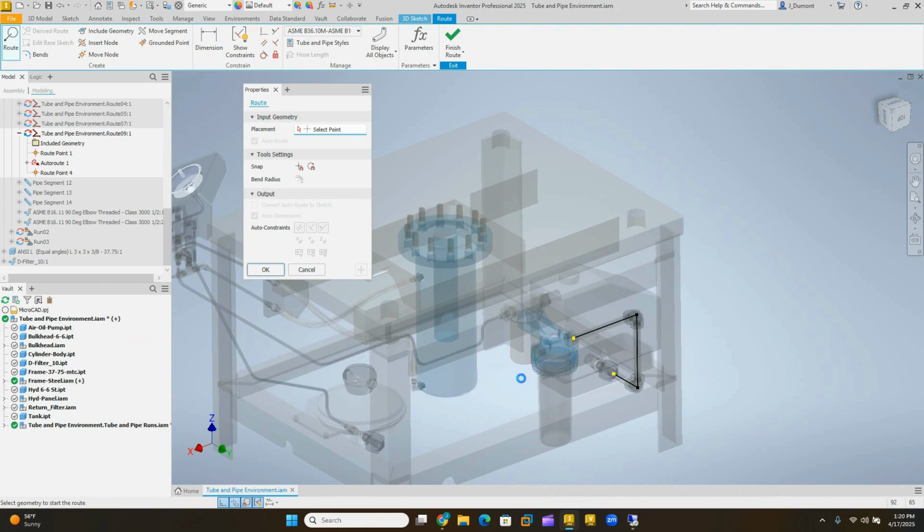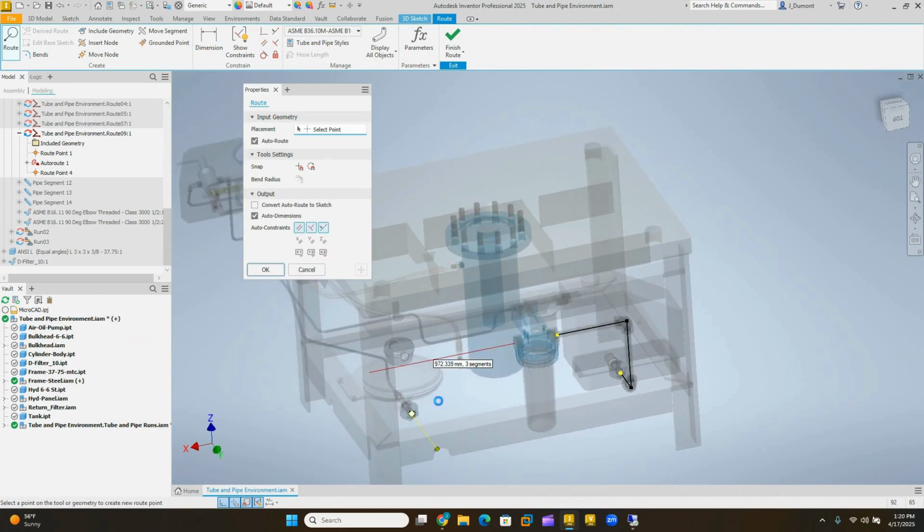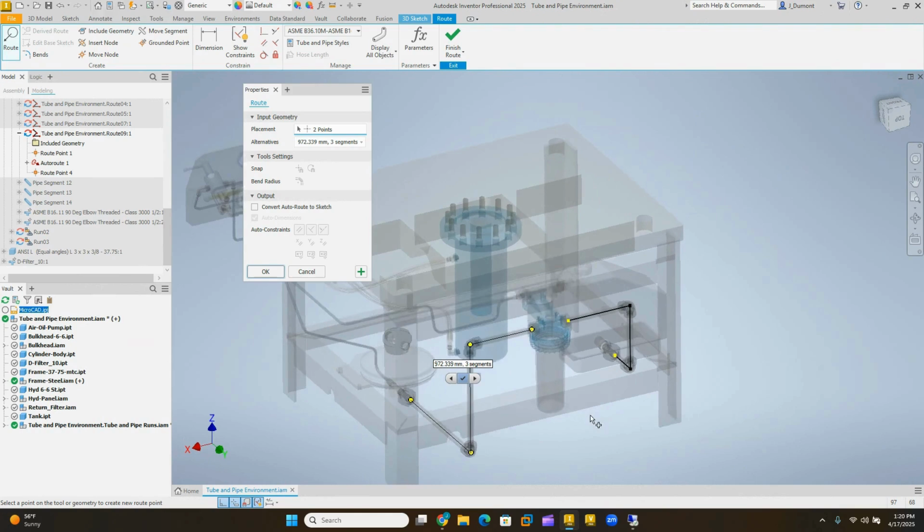And then I'll finish it from here to there. That looks good.